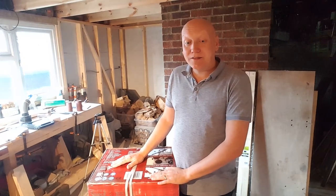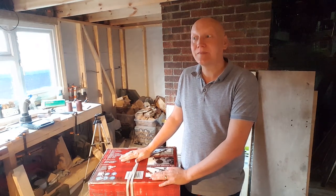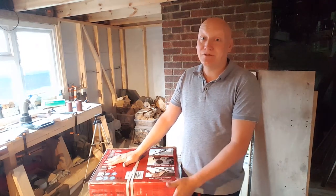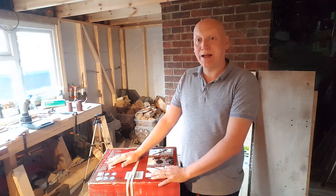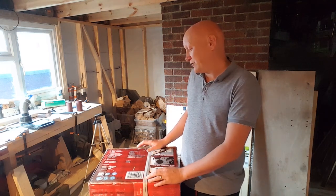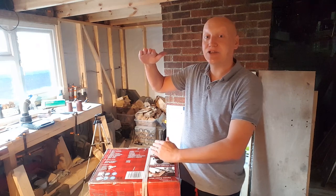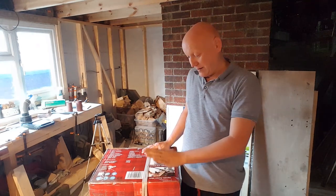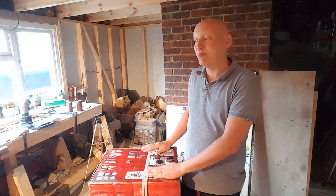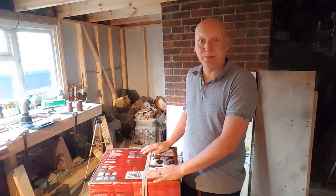So anyway, the reason I bought the Lumberjack bandsaw was mainly down to the price. This, in ManoMano and on the Lumberjack website, was £299. Now the spec for this: you're getting a 10 inch cutting width and a 6-inch cutting depth. You get a cast iron table, which is one of the other things that I needed, and not a pressed plated one. Cast iron is always the best to go with whatever machine you buy.